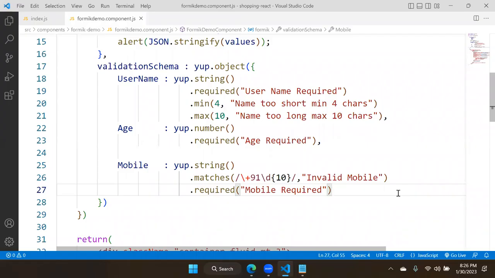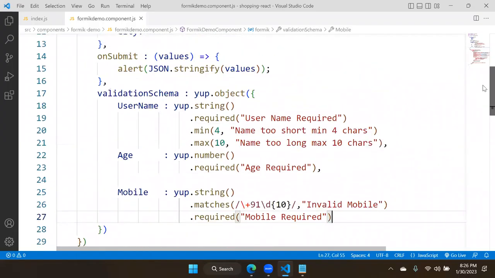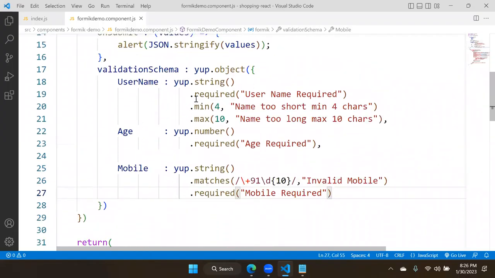We have to use different approaches depending on the situation. We can use both in combination, validation and schema. We can add both. Now what happens here? This is written. Now we need to apply these error messages.